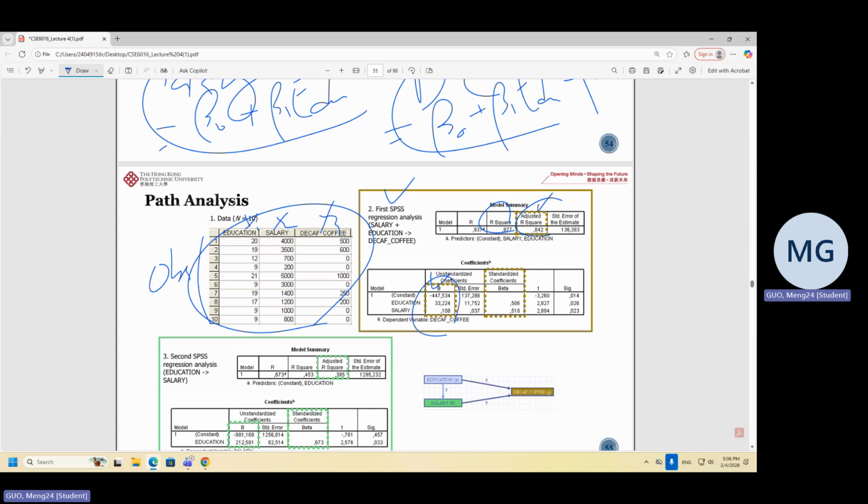But in path analysis, one thing we normally use is the standardized coefficient beta. You should remember what it means, right? It's week two, I remember. So I explained what the standardized coefficient beta is, right? So normally in path analysis, we use the standardized coefficient beta. So you remember why sometimes researchers prefer the standardized coefficient? Why do researchers prefer this one rather than this one?